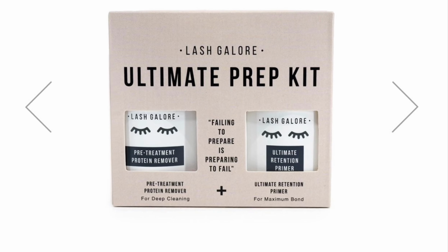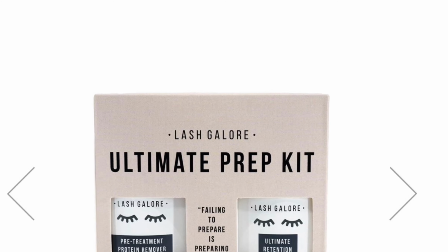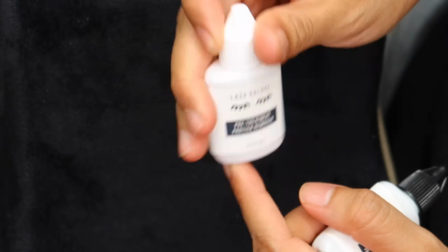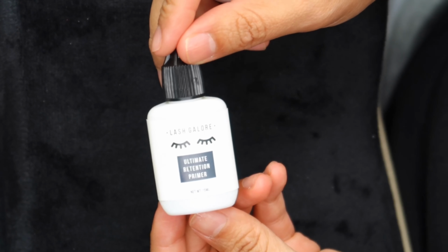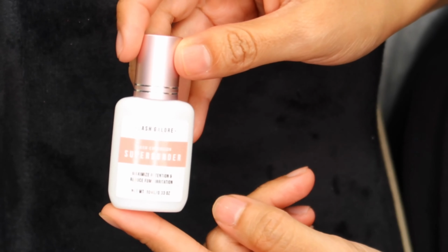Next is this ultimate prep kit that I've been loving. Also, it's from Lash Couleur. The first one is a pre-treatment. Then the second one you're going to apply is the primer, and this is the Ultimate Retention Primer. And then after you're done with your set, you go in with the Super Bonder. This will maximize the retention.